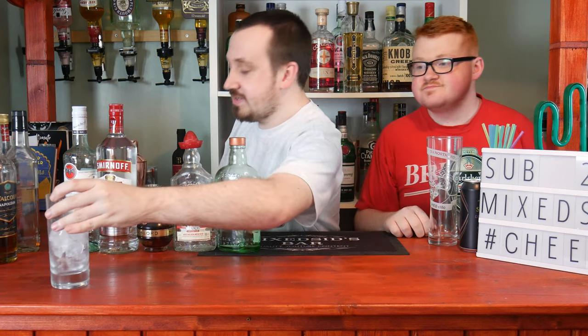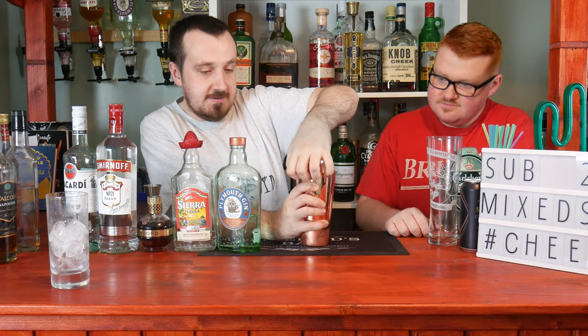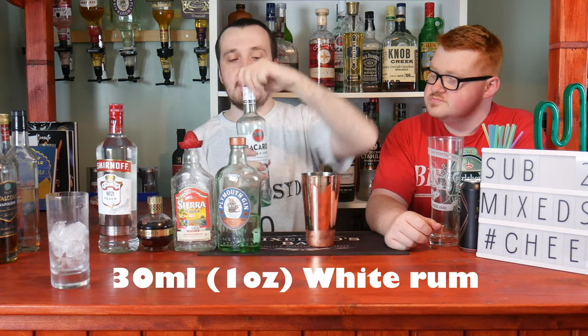We'll pull that to one side and then get your shakers. We're putting some ice already, pre-prepared. Just gonna open it. I'm here just a spectator, I'm just watching. As you can see, we've got some ice cubes already. And all we need to do now is pour ingredients into it. So 30 ml or 1 ounce of white rum.